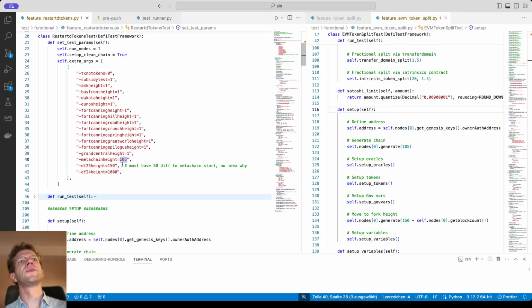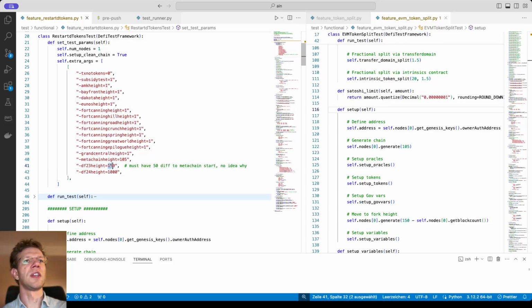Previously, when I started it up, I was looking for the DF24, because I pretend now that it happens in the next fork. I think the next fork will be coming soon. So this will definitely not be in the DF24, but for now, that's the next fork. So I do that, and I was like, okay, that's what I'm aiming for. I have all the preparations, I set it to 1000, and that's it.